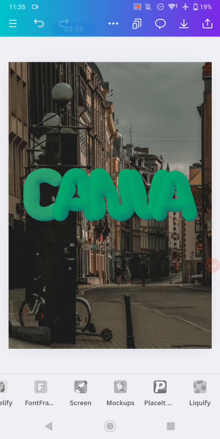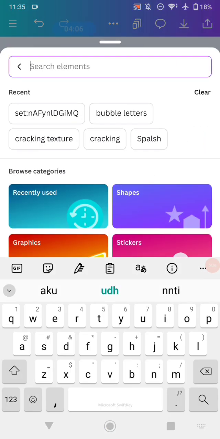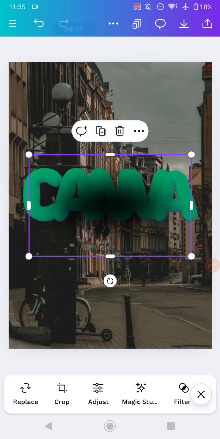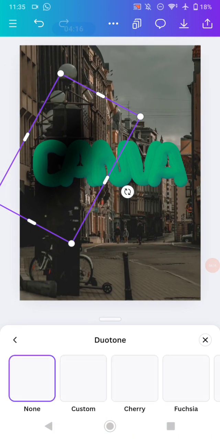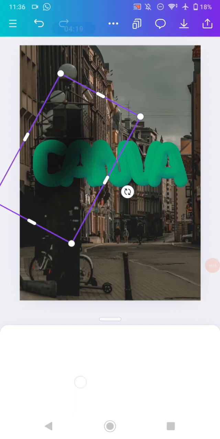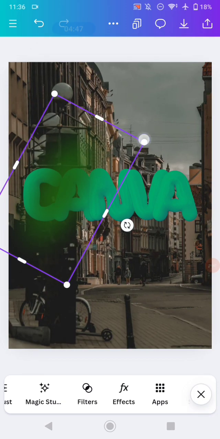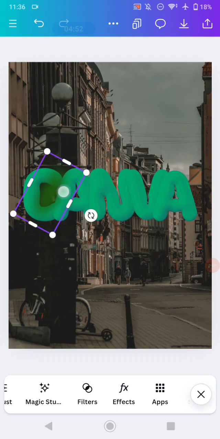And now the next part, to make it look much more like a realistic word, I will add a shadow effect, shadows. Okay, search it, and I think I'm just going to use this one, positioning it. Now go to effect, the same as the previous one. You just need to change the color of the shadow to the same as the color of your text, a little bit dark like this. And now decrease the size of the shadow and put it on each letter.